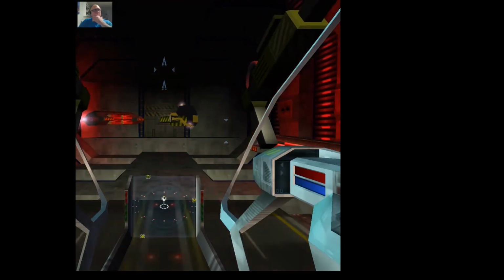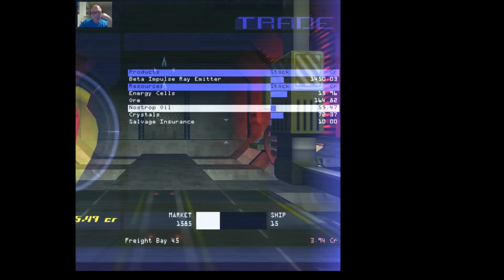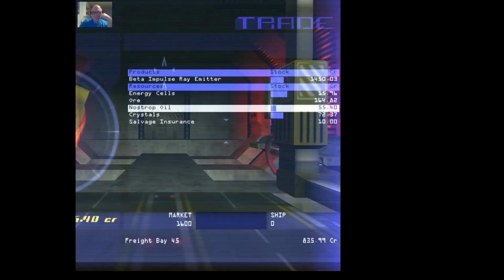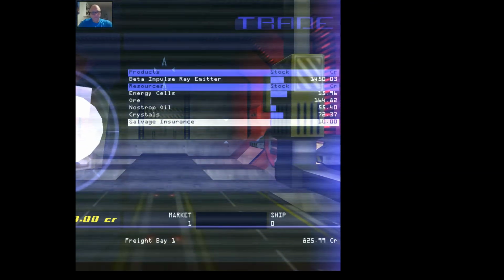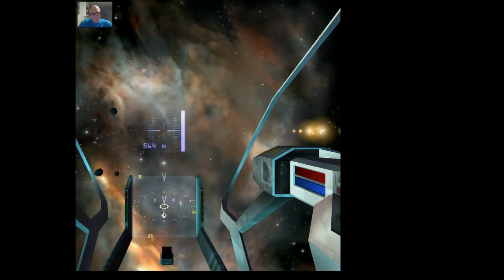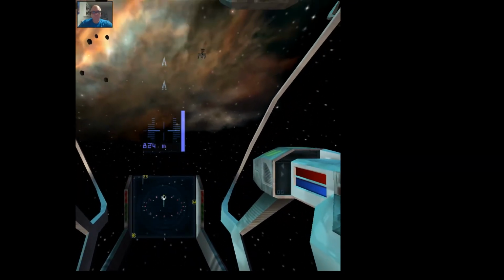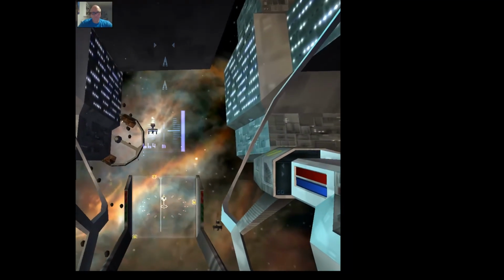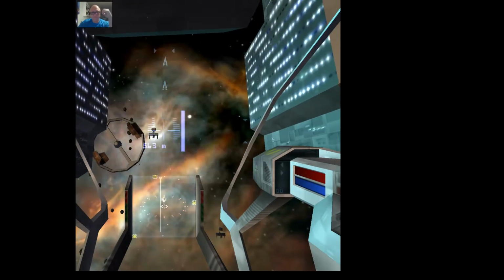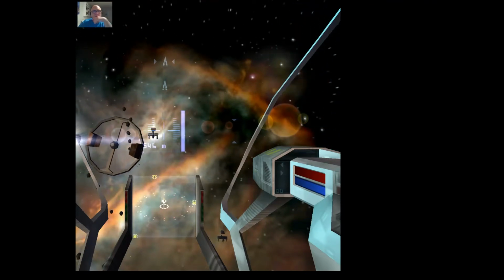Successfully docked. Connection to local trading network established. Nostrop oil sold. Target now locked on Beta IRE Laser Forge Alpha. And we're going to go do some energy cells.